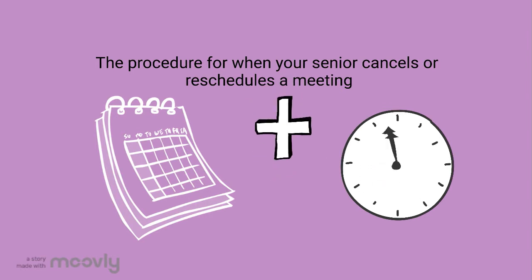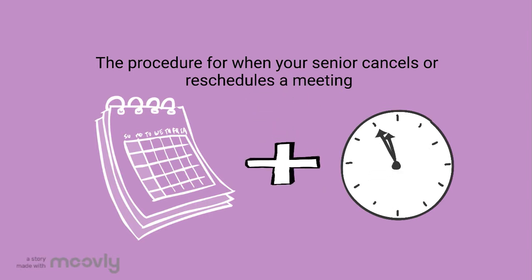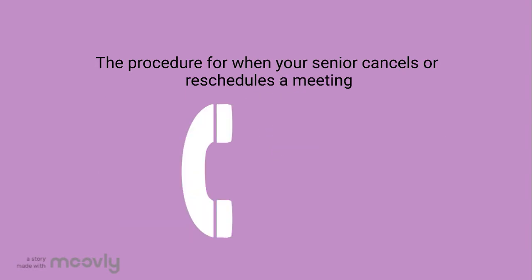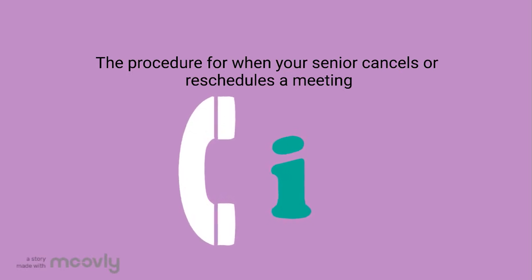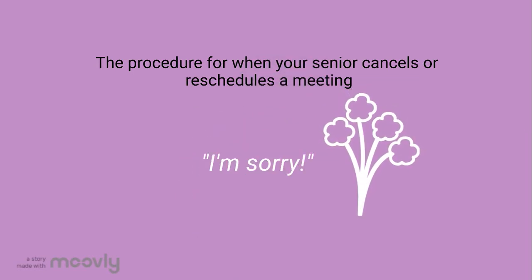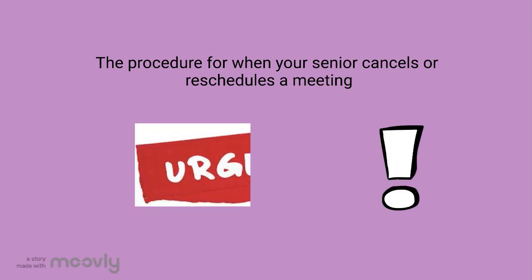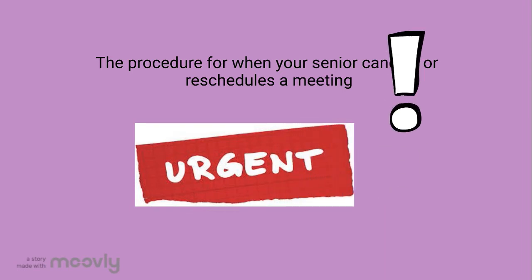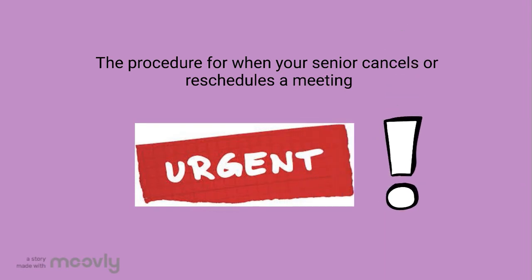The cancellation or change should be done as soon as possible. To avoid frustration, make sure to inform everybody involved that the appointment was cancelled or changed. The fastest form of communication should be used when informing all parties. Offer an apology for the cancellation or change. If the appointment is so urgent that it cannot wait, the matter should be referred to the person taking charge in the absence of your senior.